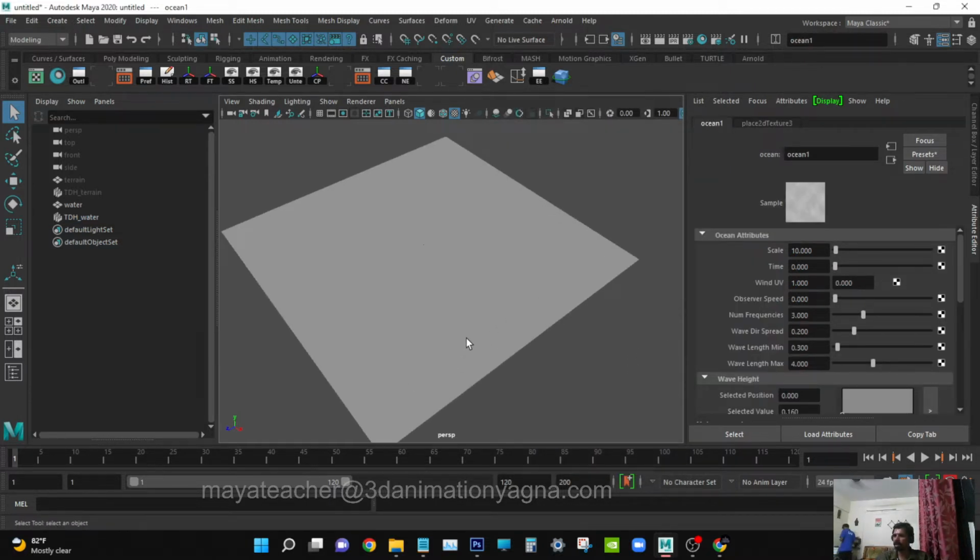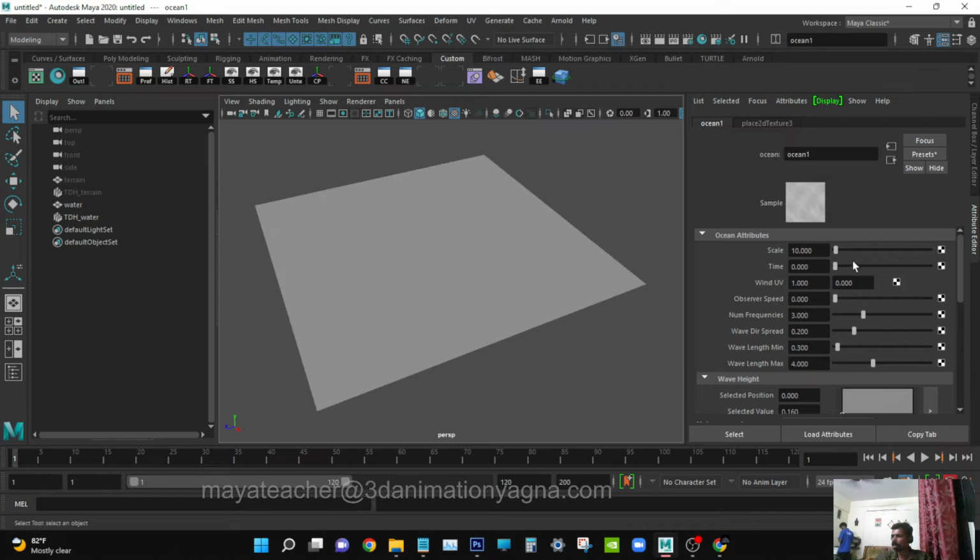Now you are not seeing any bumps here. That is because you need contrast colors in the texture, like black and white or red and blue. Here in this case it should be black and white. So we are going to create that contrast. Let's first work on the waves.